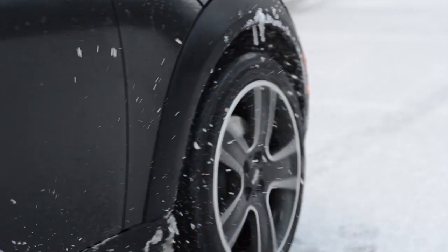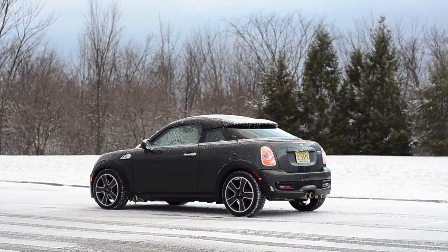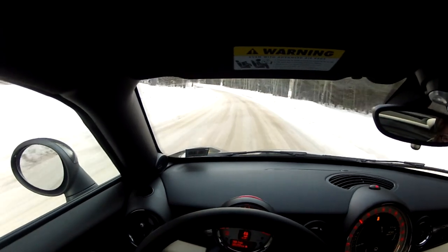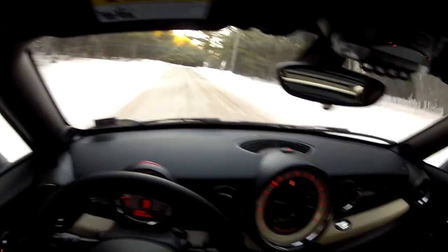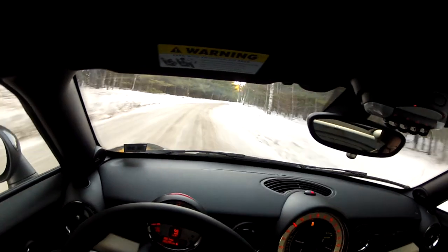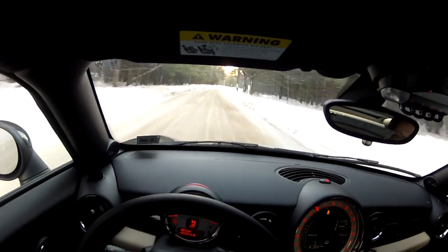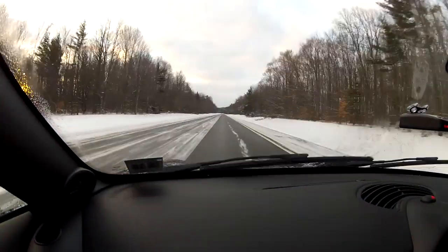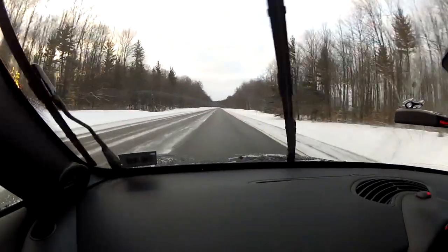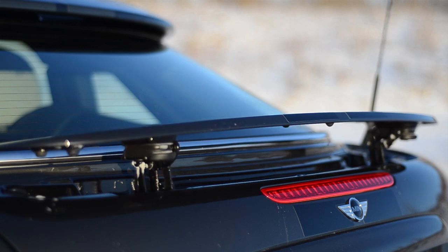With traction and stability control off, driving on slippy roads requires a bit more finesse, but is still easily manageable. Cornering at or beyond the limit never felt dangerous because of how well the Mini is planted. The Mini is stable, yet agile at highway speeds, and doesn't feel like you're driving such a small car. Maybe this is the rear spoiler doing its work.